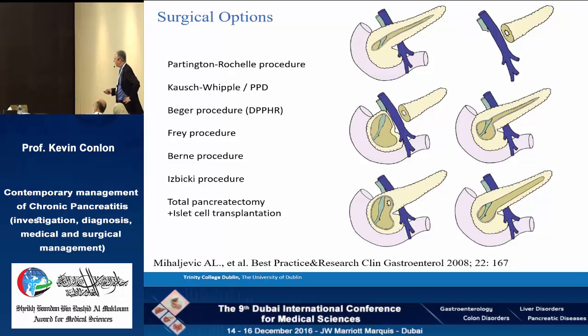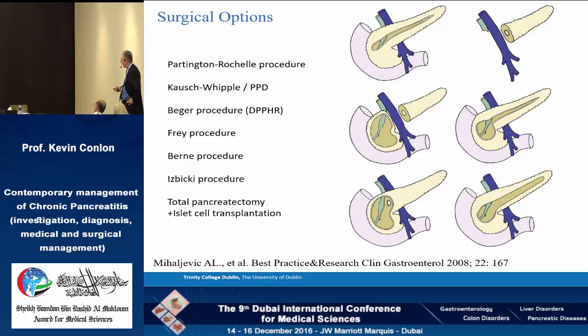So there's the resectional case where you're doing the pancreaticoduodenectomy and you remove the head of the gland. There's the Partington-Rochelle where you basically slice open a dilated duct. There's the Beger procedure where the head of the pancreas is transected along the portal vein, and the head of the gland is basically resected, preserving the duodenum. So it's a duodenum-preserving pancreatic head resection, in essence. The Frey procedure is a little less aggressive, and I'll comment a bit more about that in a moment, with the Partington-Rochelle type slit down here and a coring out of the head of the gland.